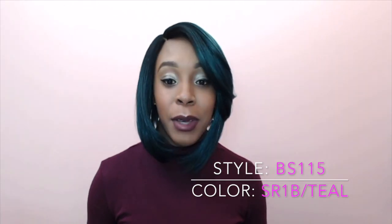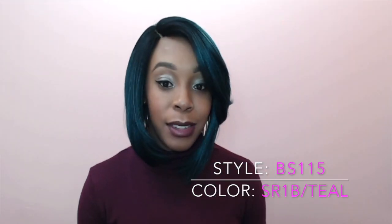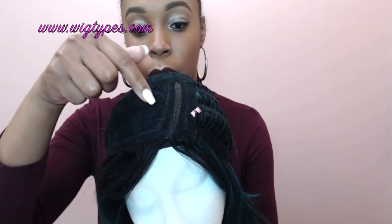It can definitely take heat because it's a human hair blend. The washing instructions come on the back of the stock card. I'll leave a list of the available colors down below, and I'll also leave a link to it, because somebody has to get this. It's an asymmetrical bob cut, so you'll get to see the back, and I'll go ahead and show you how I tweezed the part.